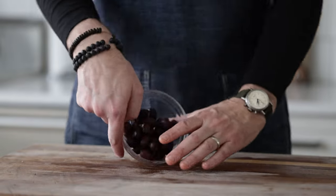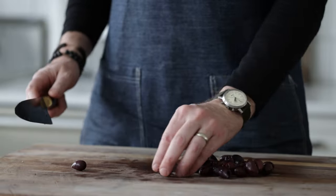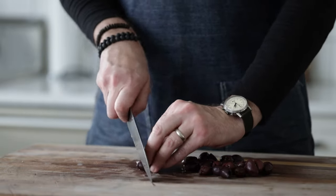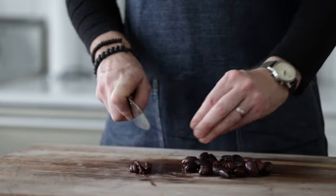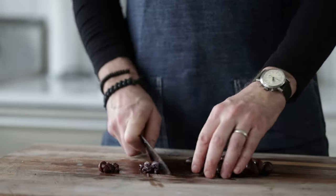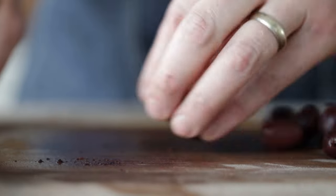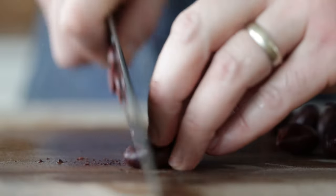I've got a half cup or 90 grams of olives. The classic olives would be the galleta olive. If you can't find that, Kalamata olives work perfectly. Make sure you get them pitted or else you are gonna be very annoyed trying to get the pit out. You can also leave these whole if you want — very classic — but I like to slice them up a little bit.